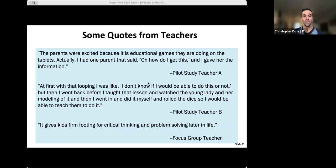Another thing we talked about is that coding can be scary. Coding readiness can be scary for a lot of people, particularly if you've never seen it before. We were trying to understand how teachers were feeling in the beginning when we asked them to do these things, and then at the end, after they gave it a shot, whether we supported them enough. We got good feedback about looping, for example, which is very much a computer term and can be intimidating. But when they went through the lesson and the professional development, they felt much better about teaching it. It actually turned out to be one of their favorite lessons. It was really nice to see people evolve from some caution to really enjoying it.